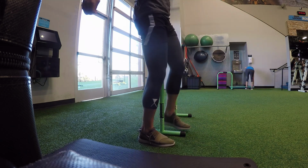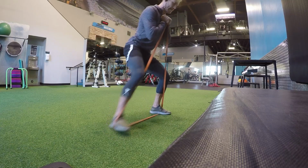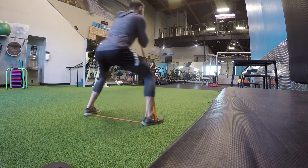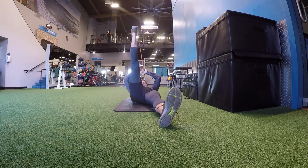So I warmed up on the bike, I ran a little bit, so it was a total of about 10 minutes. And then I did a hip opener, just going over that hurdle like you saw. And then I did a little bit of activation stuff. So I'm feeling really loose, everything's feeling warmed up. And once it's feeling warmed up, that's when I really start my actual stretching.